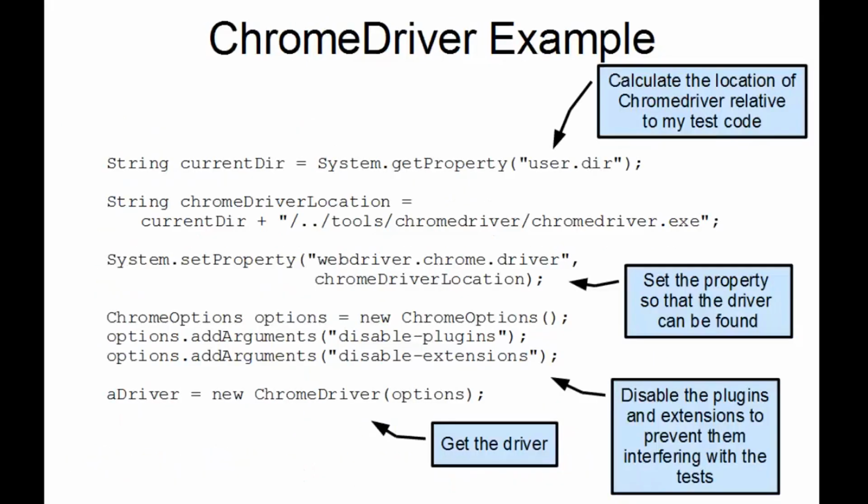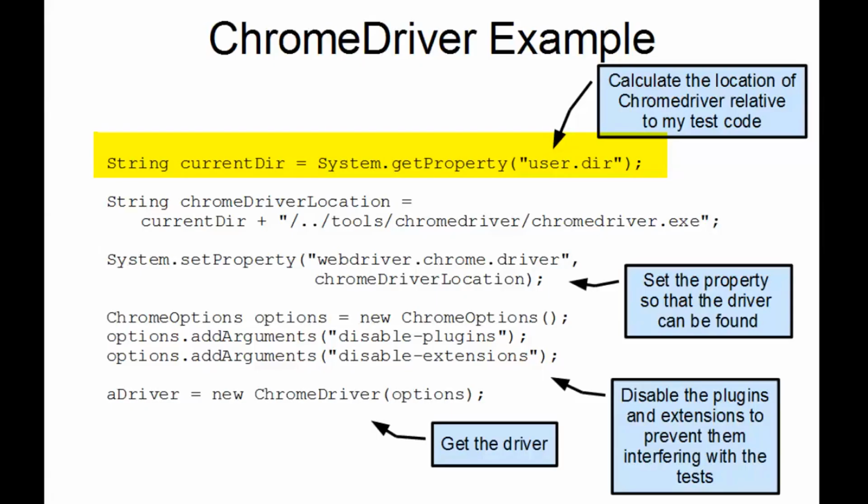So here's a quick example, an annotated example. We'll look at the code in the next lecture. So essentially, you can see what I'm doing here. I am finding my current directory. Now there's a whole bunch of ways of identifying files on the path. What I'm doing here is specifically, because I know where it is and I'm controlling completely the location, telling my test exactly where to find this.